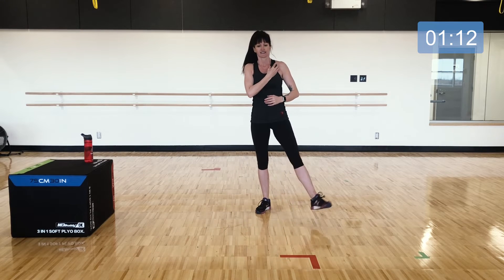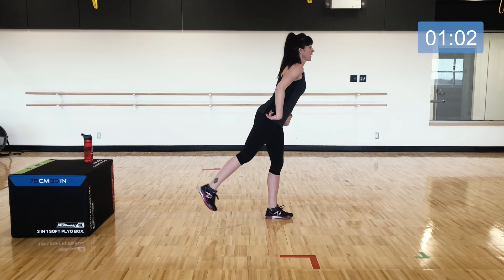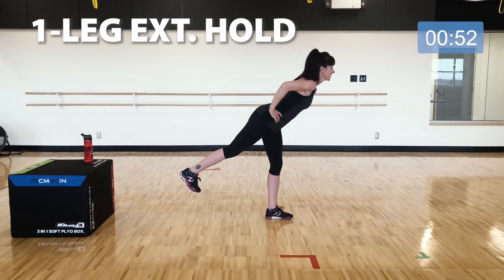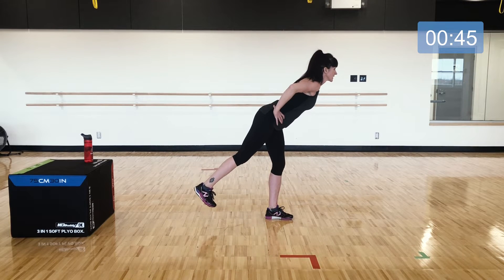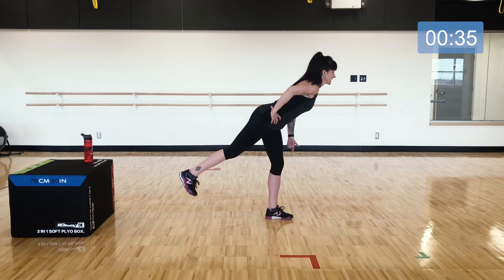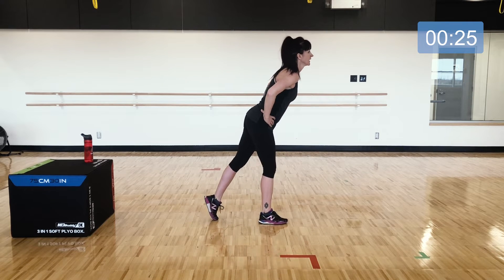Nice work, shake that out, good job. Getting ready for a little stretch — we're going to take one 30-second hold before we stretch. Just balancing on one leg, bringing your leg up behind you like we did after that lunge, but holding and hinging a little deeper, hands at your hips. With soft knees, take little lifts through the heel, staying really engaged through your core and through your glutes, trying to lift your heel to hip height each time. Almost there — good job, switch legs. The other foot comes back, hinge and lift, then start those little heel lifts.